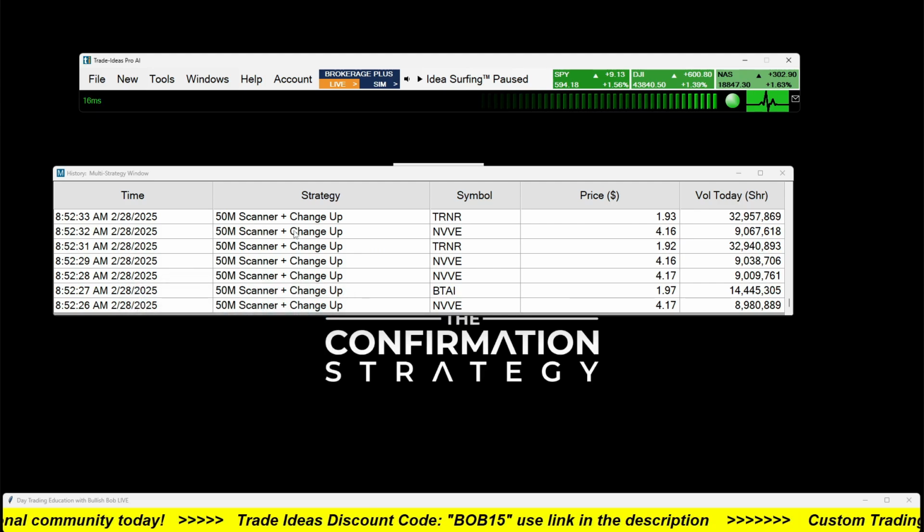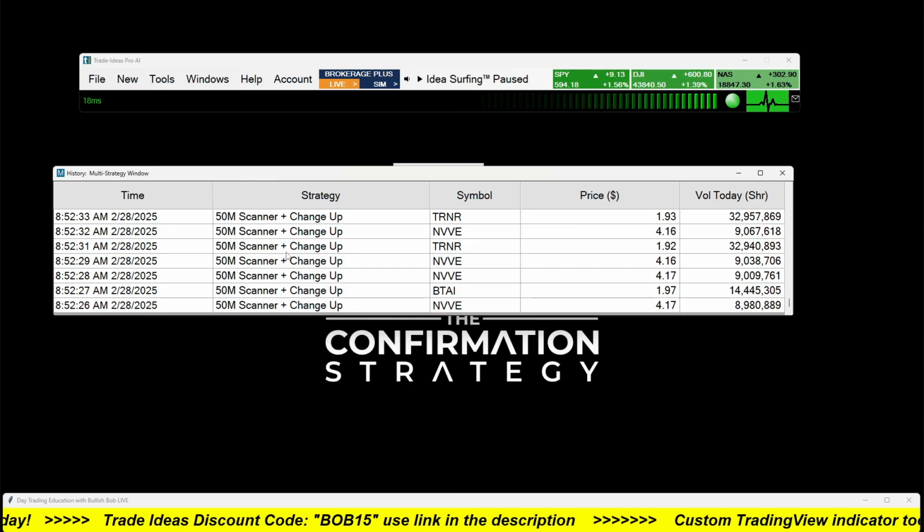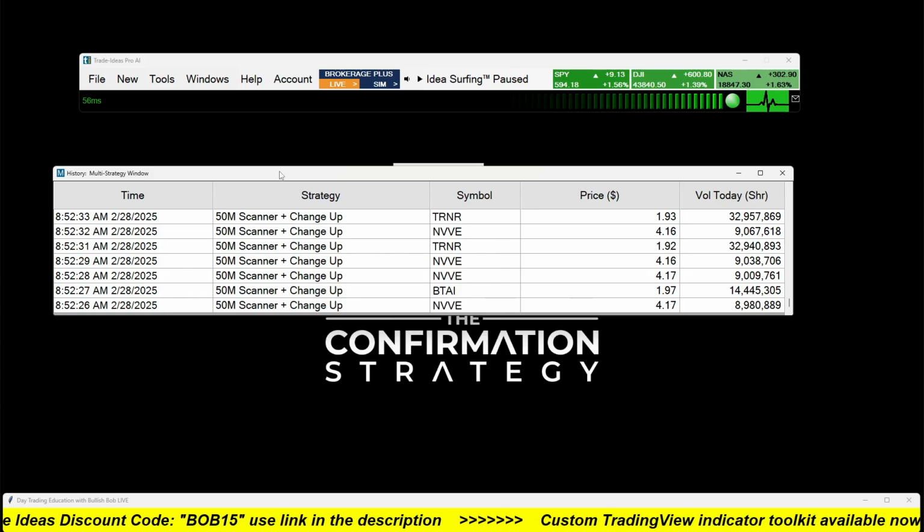Once you have it built like we have here, if you are using this throughout the day and you don't see something on there, to find out why, just right click and put the missing symbol check. Or if you want to see how the scanner was working the day before or a week before when there was something really going off, you want to make sure that this was on your scanner, you can then identify that by using the history report. So quick and easy way, guys, to backtest your screeners, your scanners, whatever you want to call them. This is the way we identify value in the market. The faster you can identify value, the better.